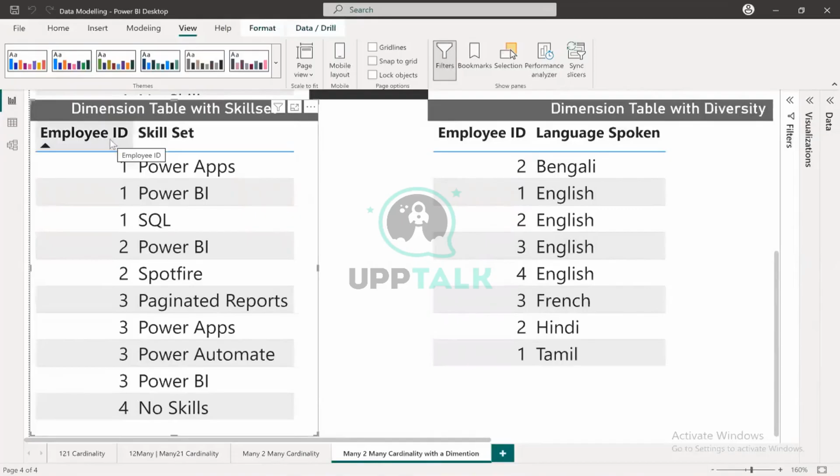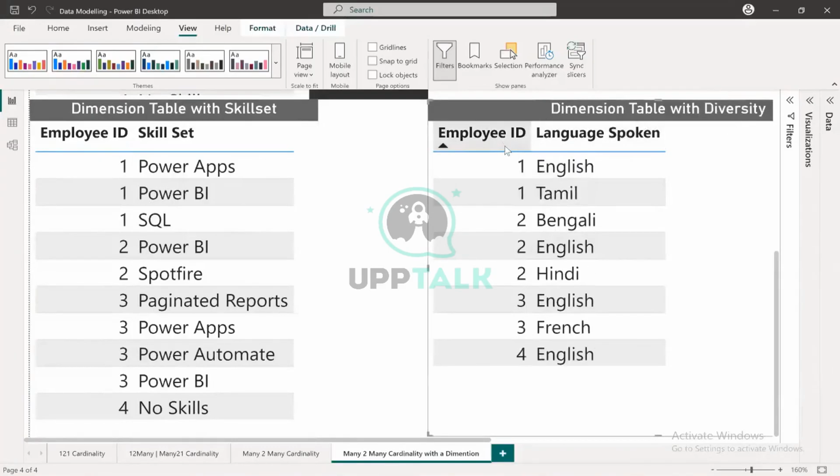Employee is coming from the dimension table. Skill is coming from the skills, and in similar fashion, the dimension table with diversity, here also the employee is coming from the dimension table. The language spoken is coming from diversity.